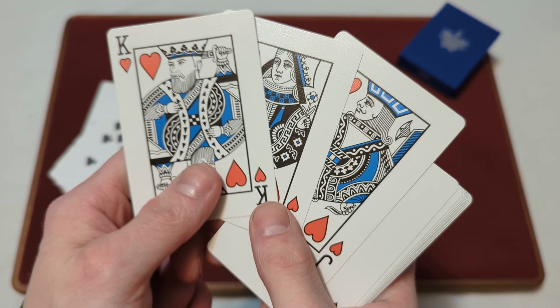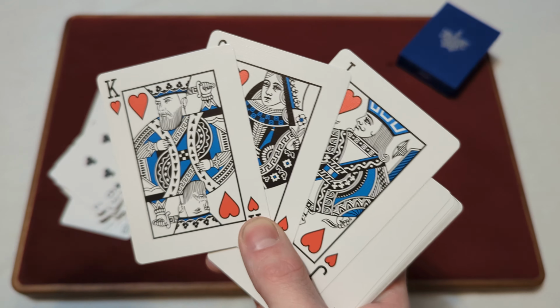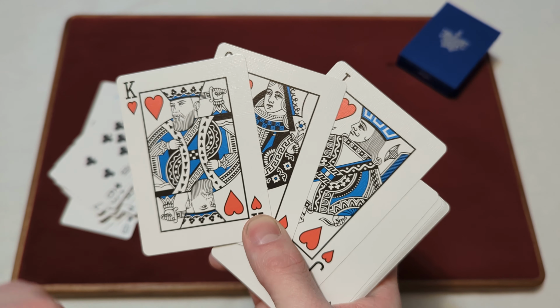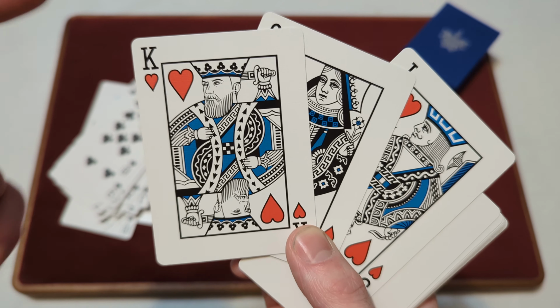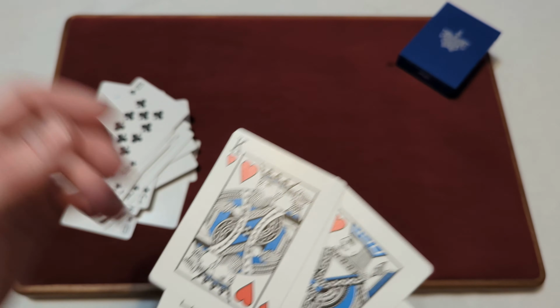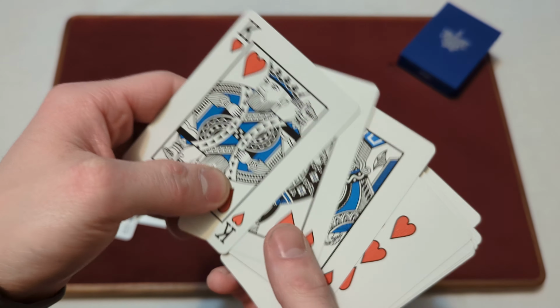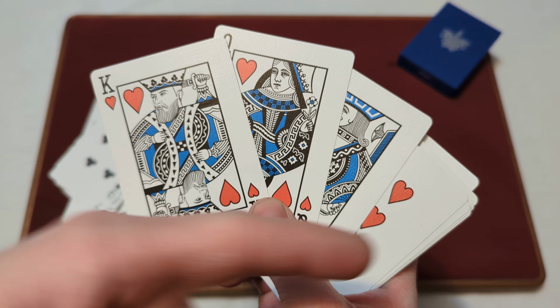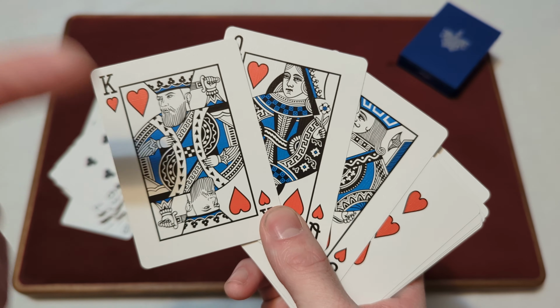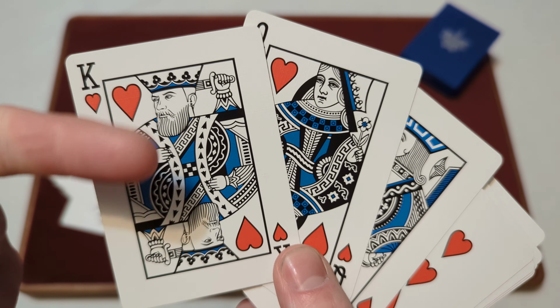And then for the court cards here, the Jack, Queen, and King of Spades here. Hearts here, we got that same heart design. Okay, now I'm back. For the hearts here, the Jack, Queen, and King of Hearts, you got the standard court cards, standard faces, except for the King of Hearts, which is another custom face there.